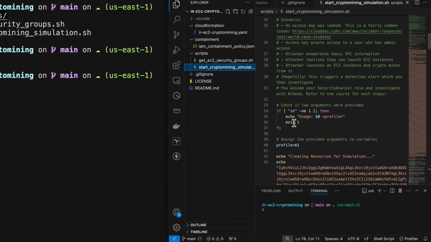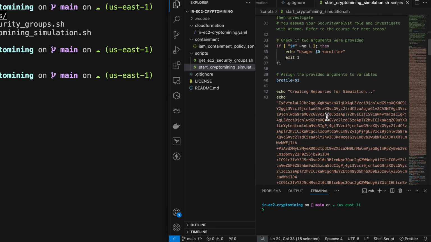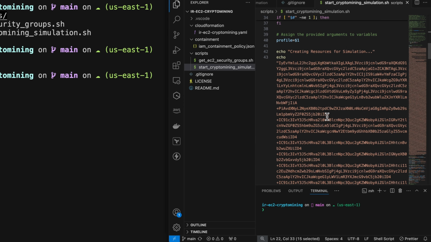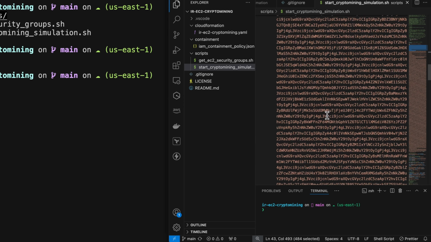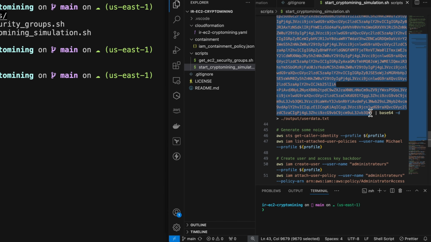So let me scroll back up. This is going to take one argument, the profile argument, which is our AWS CLI profile, the victim profile. First, we're going to create a file that's base64 encoded. If you were to decode this, which I won't do right now, you can do it if you want to, but we'll actually take a look at that through our investigation. So you'll get to see what it does. Just as a quick hint, it's going to use the dig utility, and it's going to make multiple calls to crypto mining related websites.